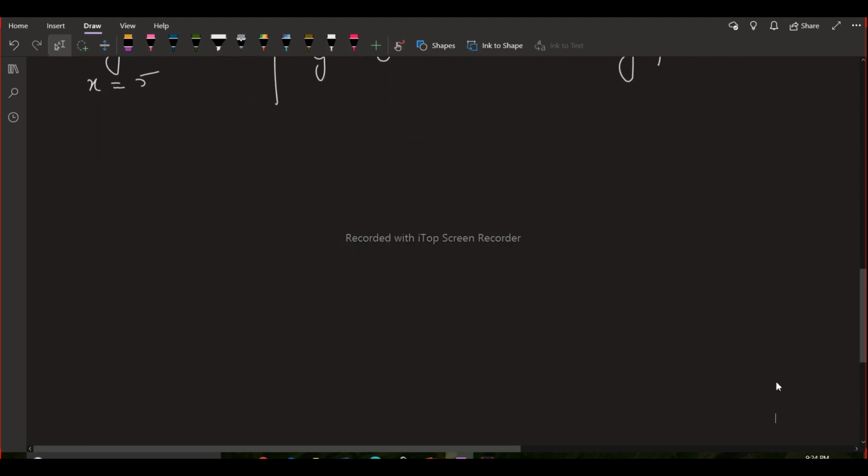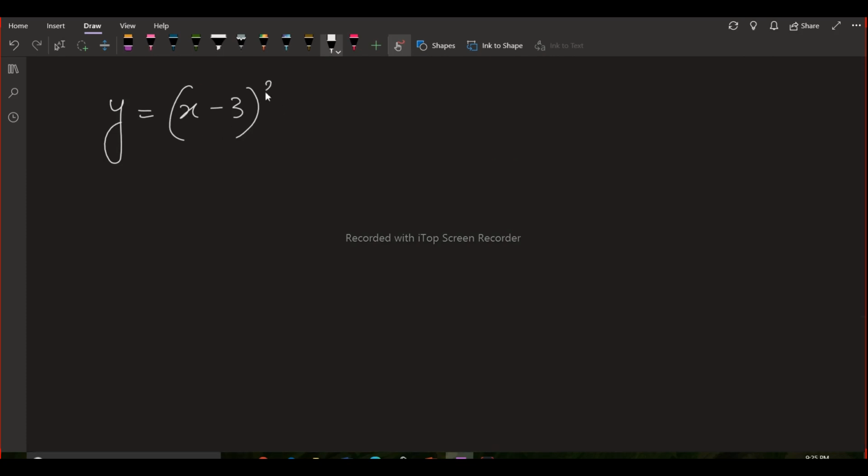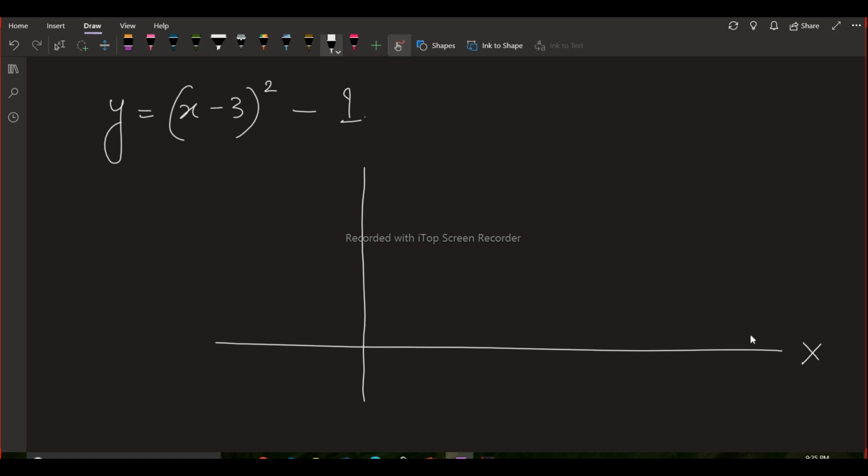So we'll just again write this quadratic expression. The quadratic expression was x minus 3 the whole square minus 1. Now let's draw the y-axis and the x-axis. We need to know how the graph will look, and the vertex, we know, is 3 comma minus 1. So 1, 2, 3. So this is 3, minus 1 here, somewhere here. This is the vertex of the parabola.